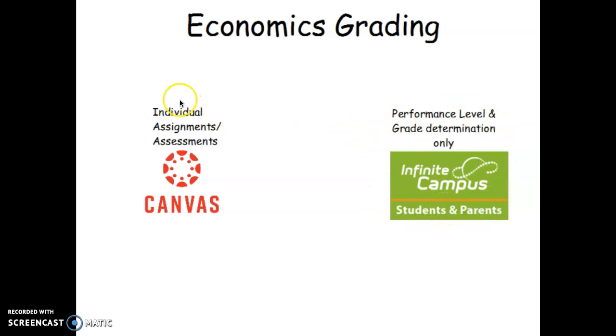So what that means is all of the individual assignment or assessment grades are going to be housed and reported in Canvas only. And then at the end of a unit or standard, I'll kind of gather all that evidence and make a determination on where that evidence fits. And then I'll put that performance level and grade determination in Infinite Campus.